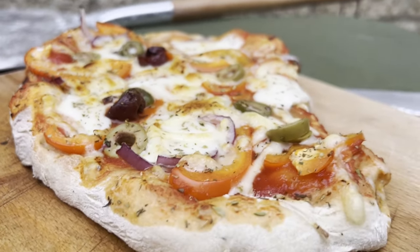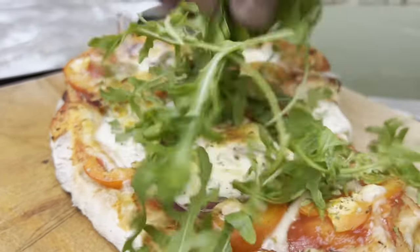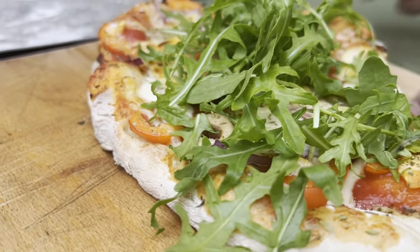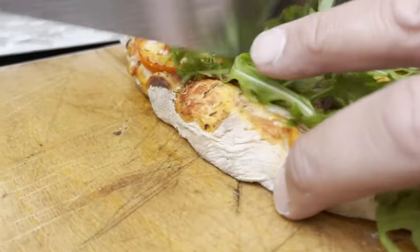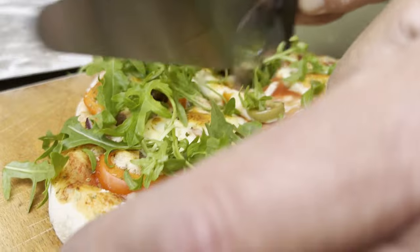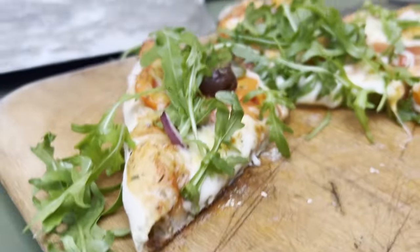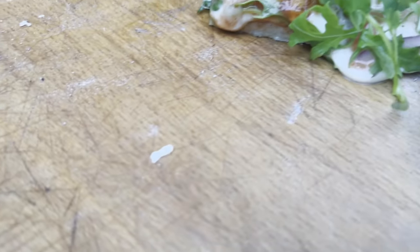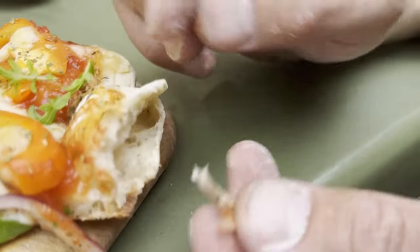Yes, people. So we got our mozzarella cheese pizza. So look at that. And what's that we're putting on top, James? Fresh rocket. Yeah, give it a nice little peppery taste to it. Nice. Look at that, people. Look at that dough. It's gone really, really airy, you know? Lovely. Cooked all the way through.